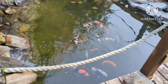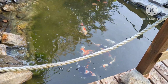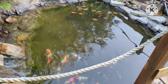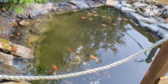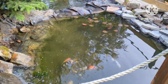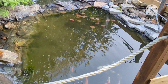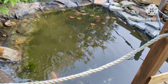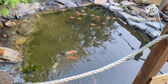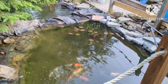Bet these guys can't wait to get moved. Just have to decide which ones are staying in here and which ones get to go to the big pond. I'm kind of leaning to keeping most of my Shiro Utsuri in here, and maybe my one Hiutsuri. And then everyone else can go down below. I'd love to hear your thoughts on that.